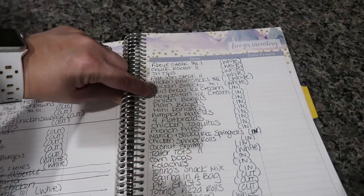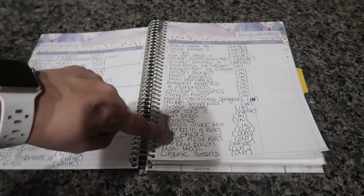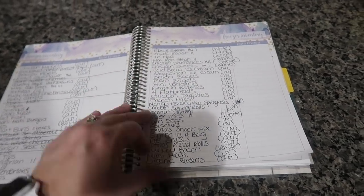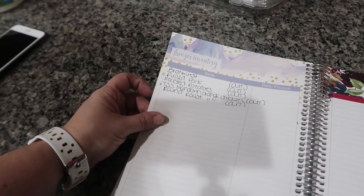I was able to scratch off a lot of things. Starting with the cold brew ice cream that I originally bought for Paige - this is everything that I did not even have labeled down. A few of these are new that we just picked up for our monthly grocery haul. Hopefully by going through and starting the month out knowing exactly what I have on hand, with everything labeled, that keeps me accountable for shopping my freezer first. As you can see, I have several fully stocked freezers and we do not need to buy anything until we eat on this for sure. Hopefully we can keep that grocery bill down and eat what we have.